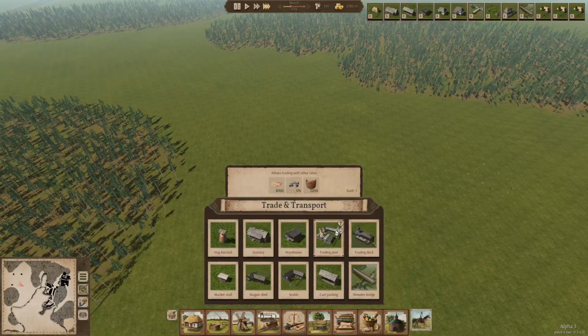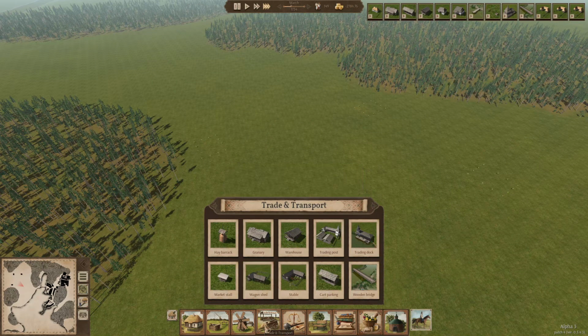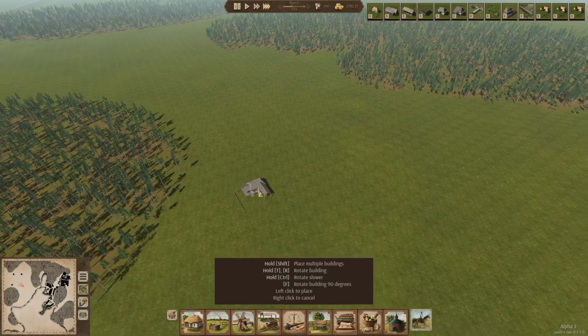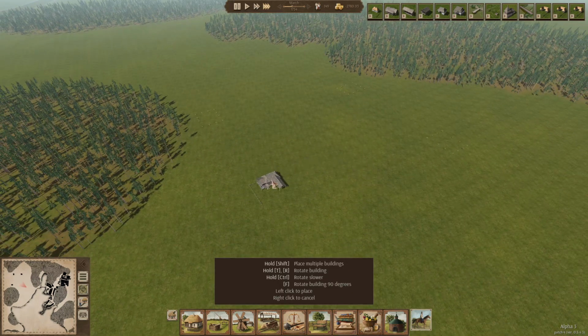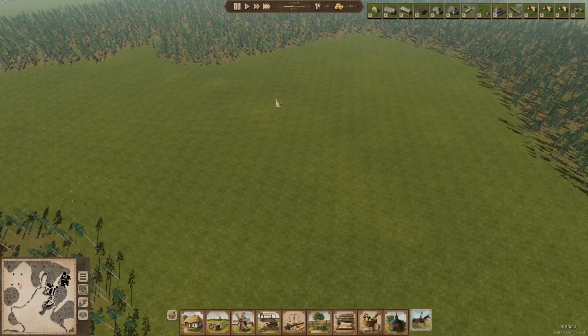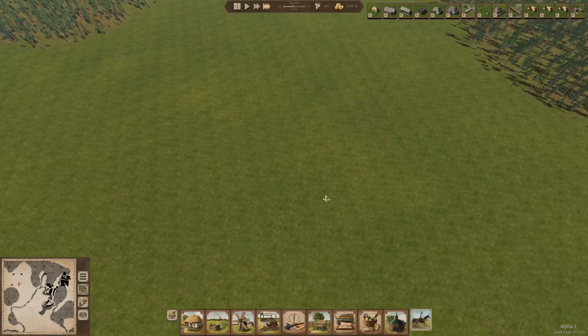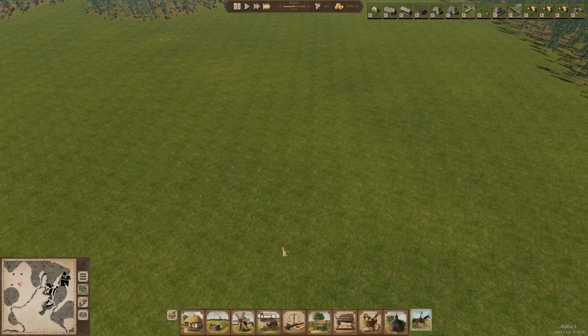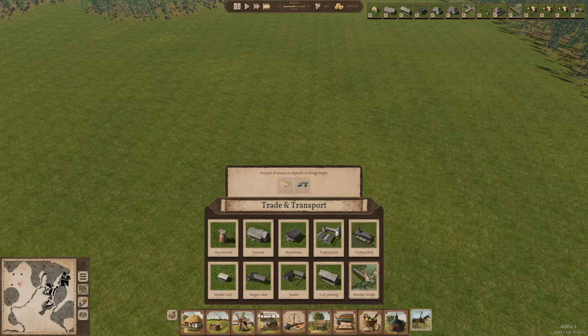Something else I'm also going to want, and this will become handy in the future, I reckon, is another little forestry in this area. So our little village is probably going to be like here. I just want enough people so that we can man the farms, get this area working quite nicely, and have a few little side jobs for them in the winter is what I'm thinking here. So let's plan for the future.